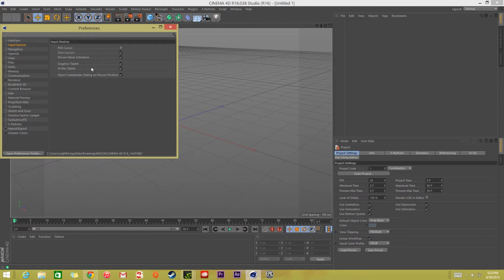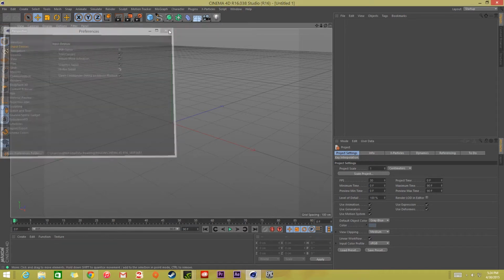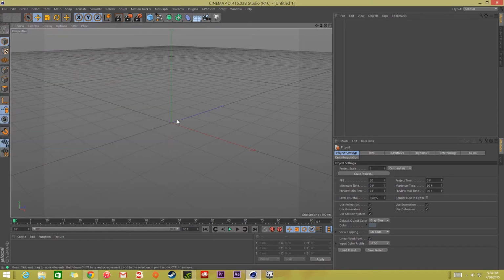Now, if your tablet is having some difficulty and trouble with moving the mouse around, and there's some problems coming up, you can turn that off, and your tablet now will move a little bit more jumpy, but it's very difficult to notice. But I keep mine turned on because I don't have any troubles with it. So, but if you do have any trouble, you can turn that off, and that might help to fix it. But what you're going to do is after you have that set up, Cinema 4D is pretty much at this point ready to go.